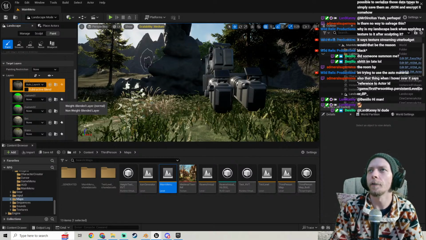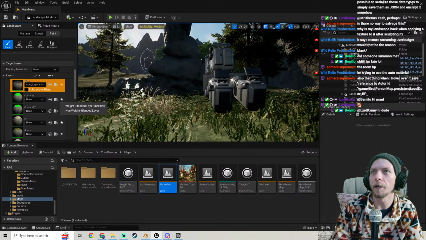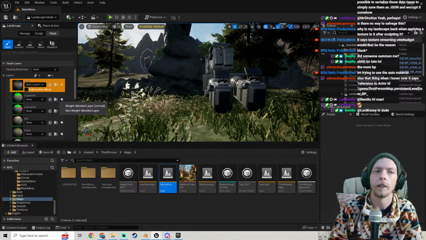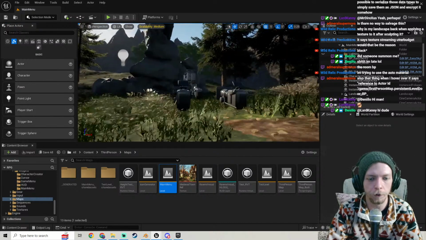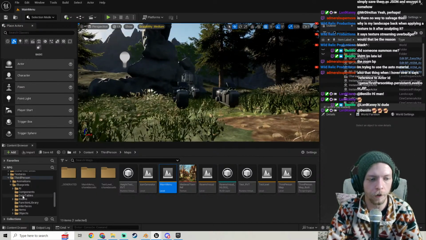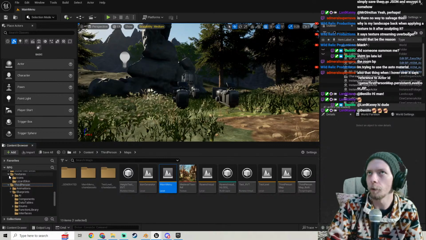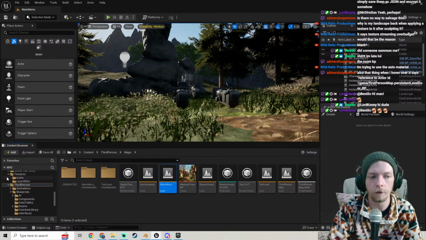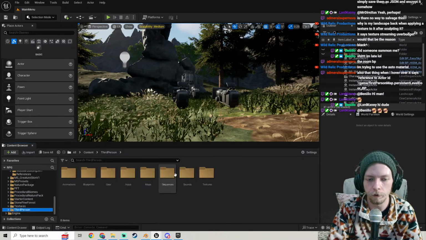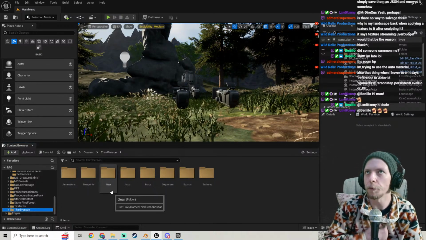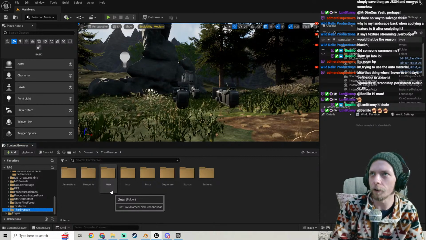Also, when I hover over it, it says reference to actor ID, game first person, map persistent level, door underscore BP. If the channel that you're following the tutorial from has a Discord, I would go in there. I just don't know what's going on in that BP. I don't know what's all connected to each other, so it's kind of hard for me to tell you what to do, because I didn't build the system. I have no idea how they set it up.